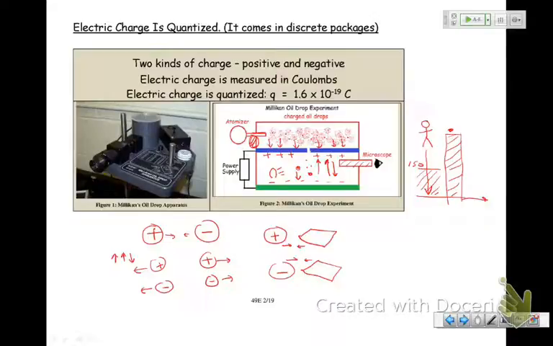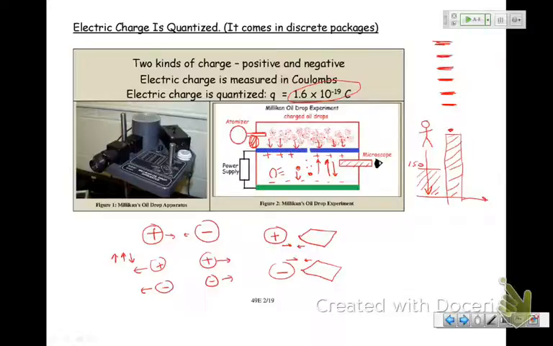So basically you drive them up and you drive them down, and you can time them and you can figure out what the charge is. And you do not get the answer of 1.6 times 10 to the minus 19. You don't. You will get an answer, and you'll get another answer, and you'll get another answer. And if you're smart, you'll get 100 answers. And you'll start doing subtractions.